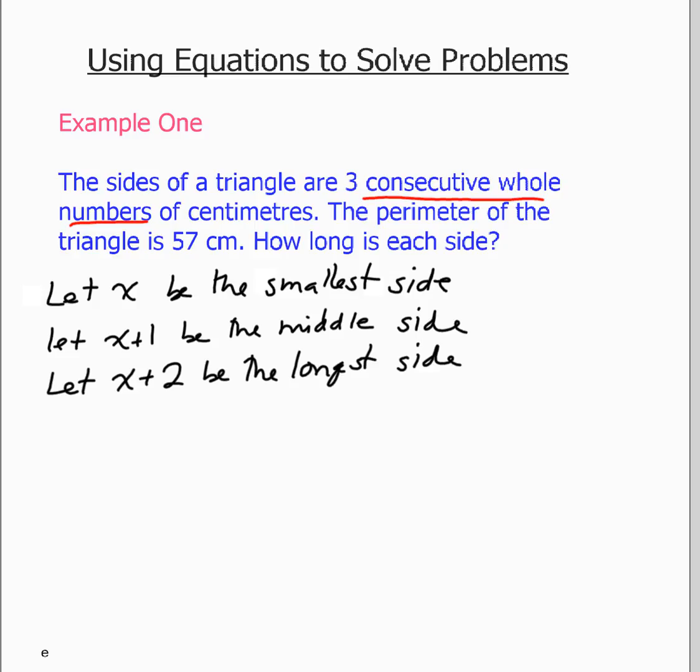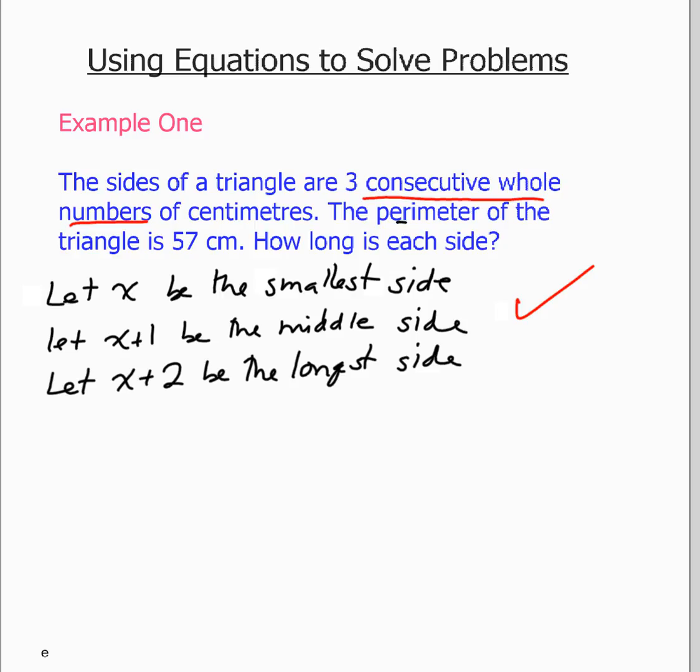I'm just going through what would be the easiest. The easiest is always to add, and so that's what I'm going through, but there's lots of different ways that you could write it. So now we have our let statement. If this was a question, you would now have 1 mark for doing that. So now you need to come up with an equation, and you will get 1 mark for your equation.